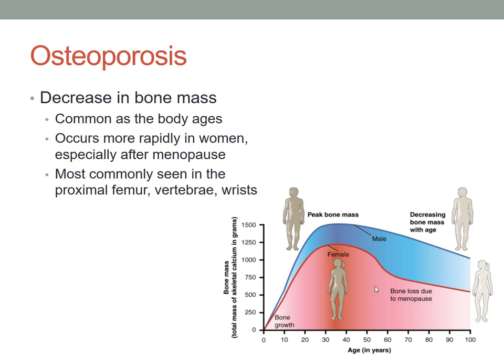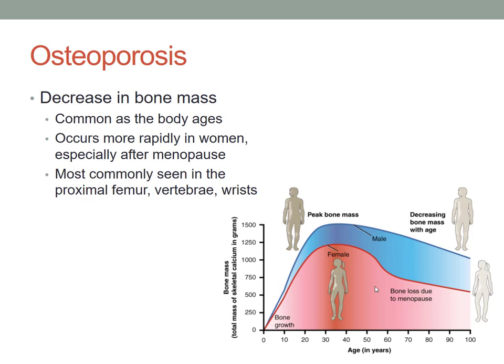This is also why we see kyphosis in the vertebrae of elderly people, especially women. As the vertebrae begin losing bone mass, the weight that they support in our body causes the bones to begin to break. They begin to fracture. They also begin to lose their height, which is the reason that elderly people tend to lose height as they age.